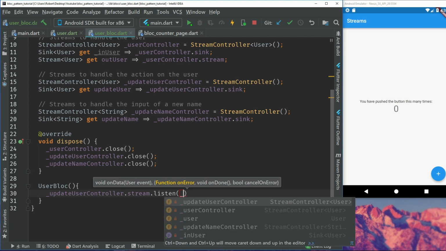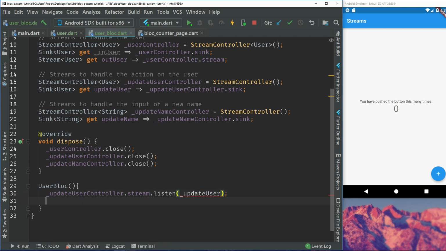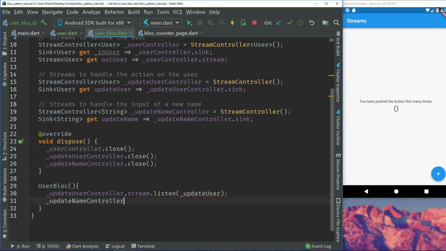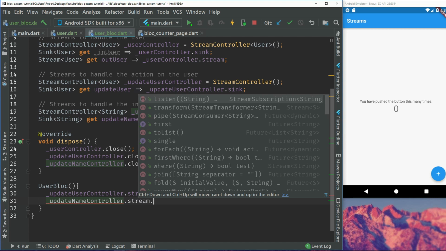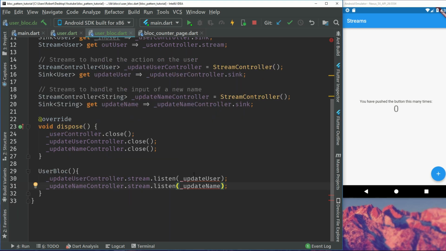And in here we will create a method called update user. And on the next one, update name controller.listen. On this one we will have an update name. Because we don't have these two, we will actually implement them right now.